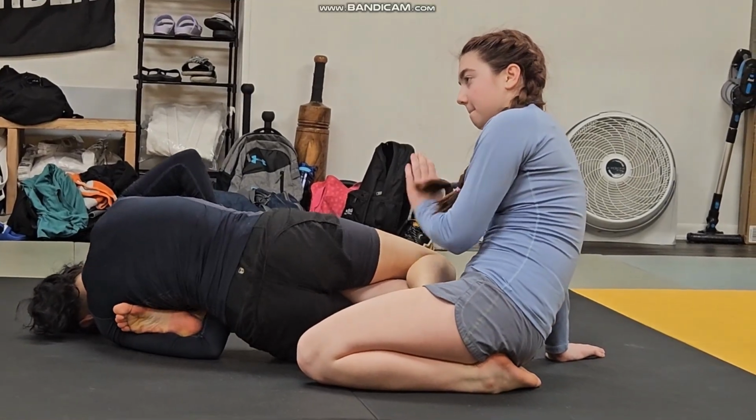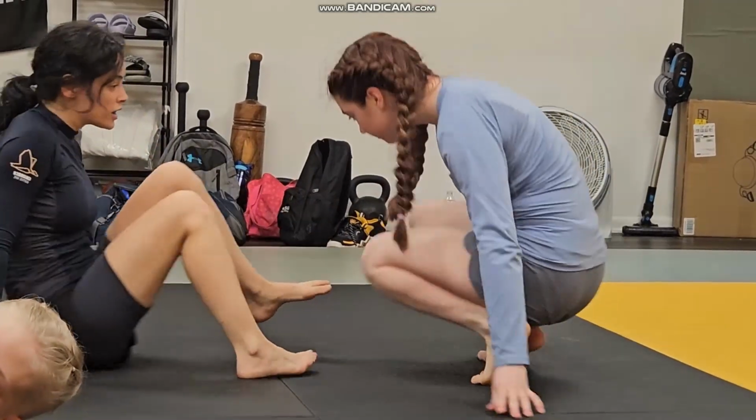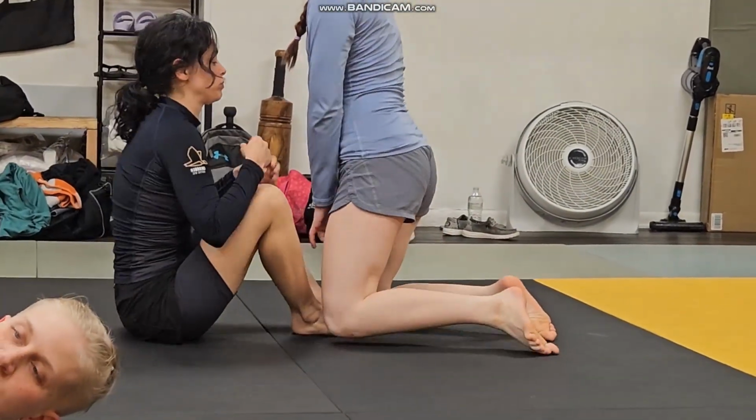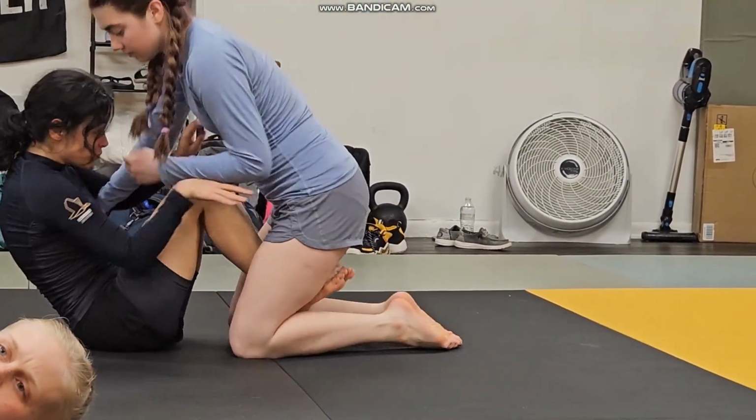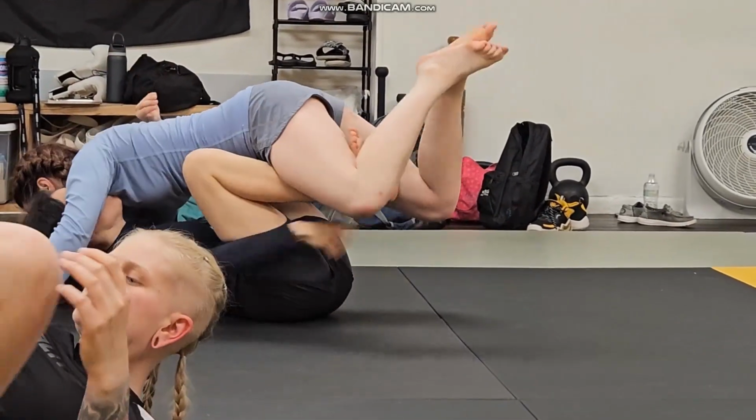Turning, looking for the finish. I'd like to see her go belly down a little bit more. There we go. Good. I think I just told her to go belly down. Again, this poor camera work on my part.